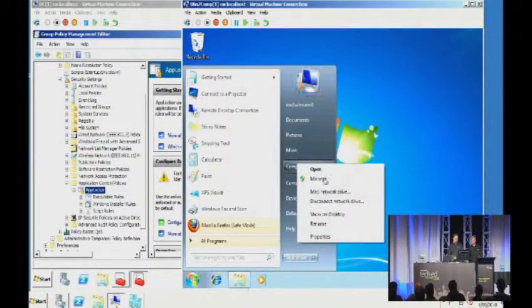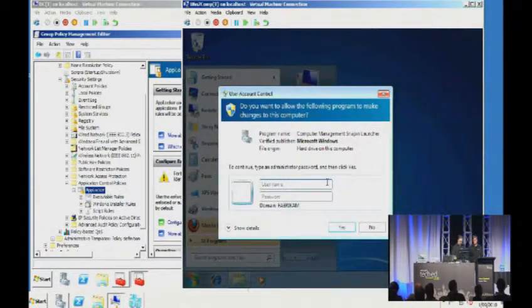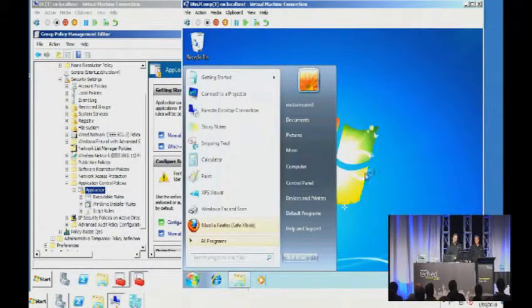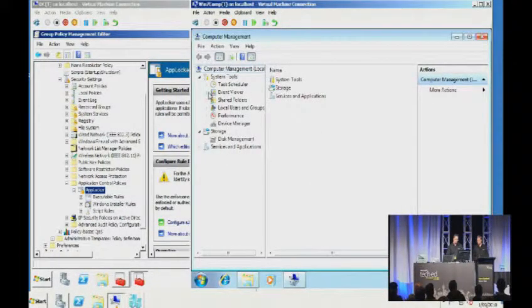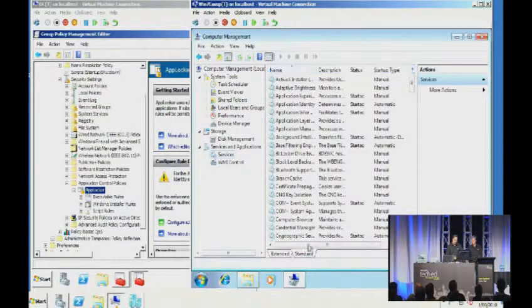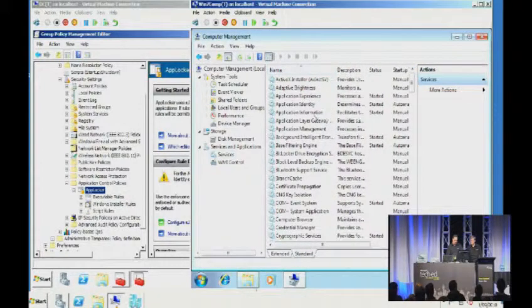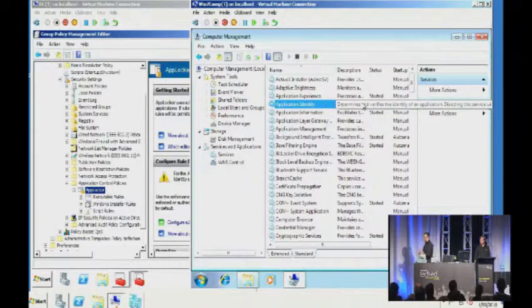There's a service under My Computer, Manage here, and I've already turned it on to make things go a little faster here. I've already got it running. Everything is good, hopefully. Yes, you can tell by my speed that everything is good. Okay, so under services here, just to prove a point, I've got the application identity service, and it's turned on and will restart every time the computer turns on.